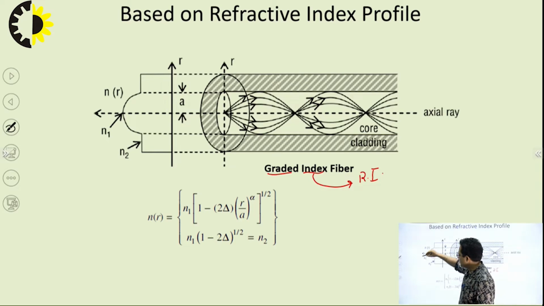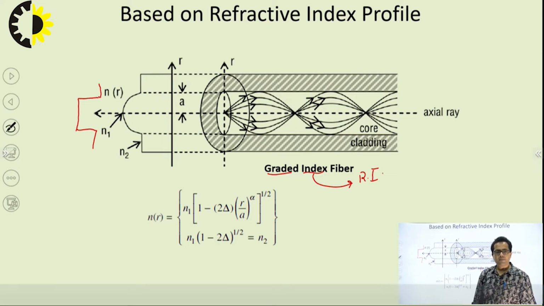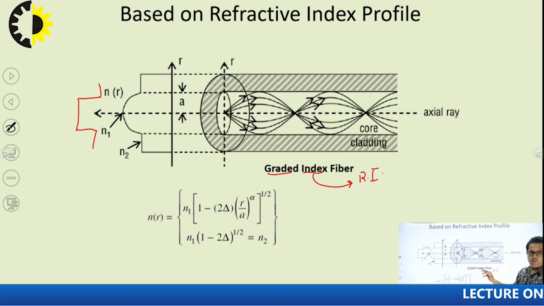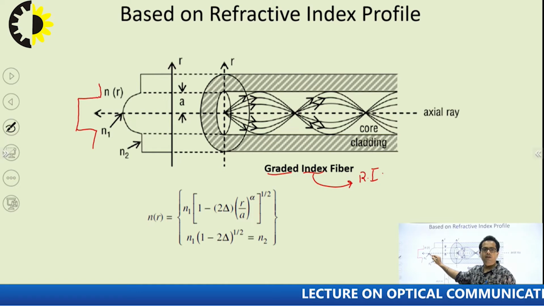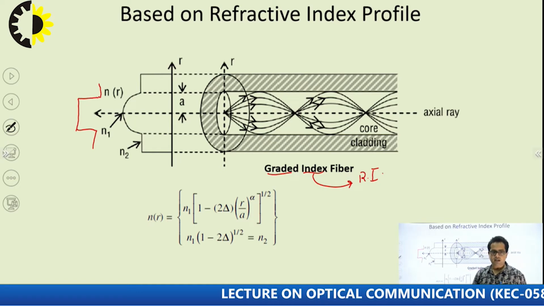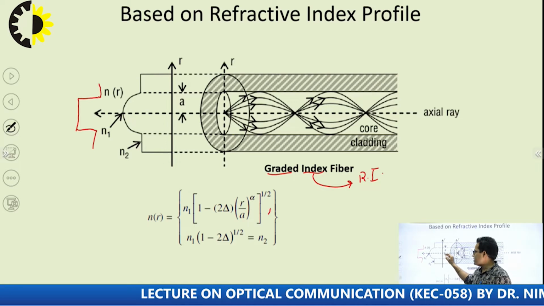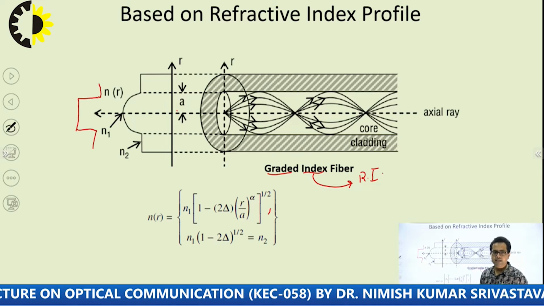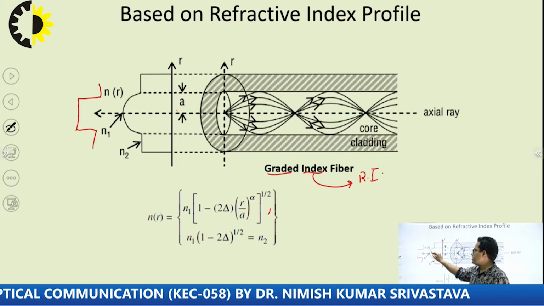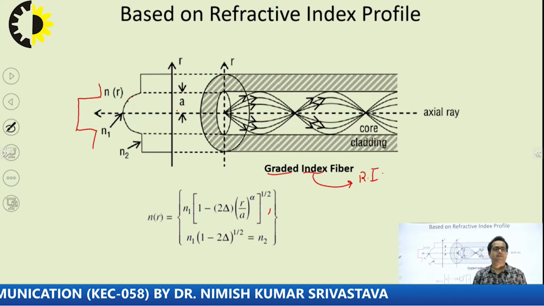In the earlier case, we saw that there is a step change at the core clad interface, it decreases to this point and then remains constant. So that is your step index optical fiber, but we are discussing the graded index optical fiber. In this, we see that the maximum value of the refractive index is at the central axis of the core, right, and as one moves from 0 at the central axis of the core towards the clad region, there is a gradual decrease in the value of the refractive index.